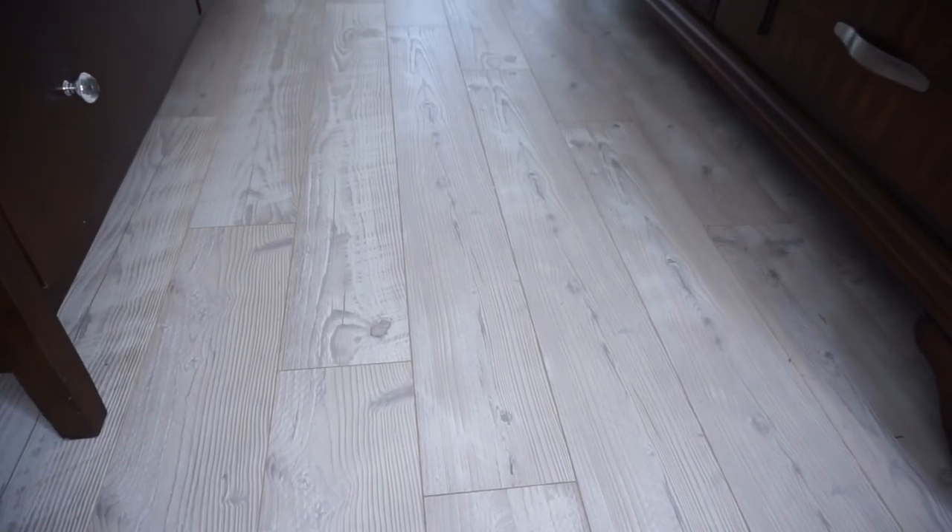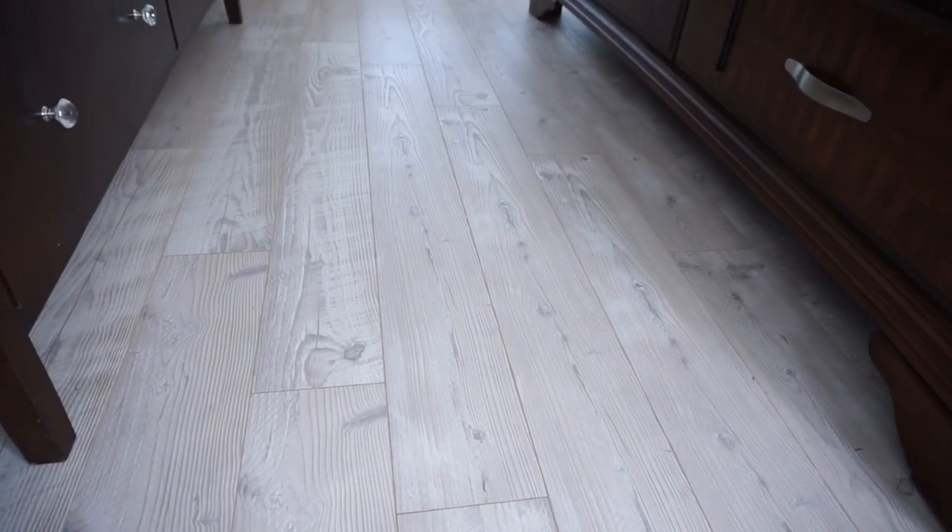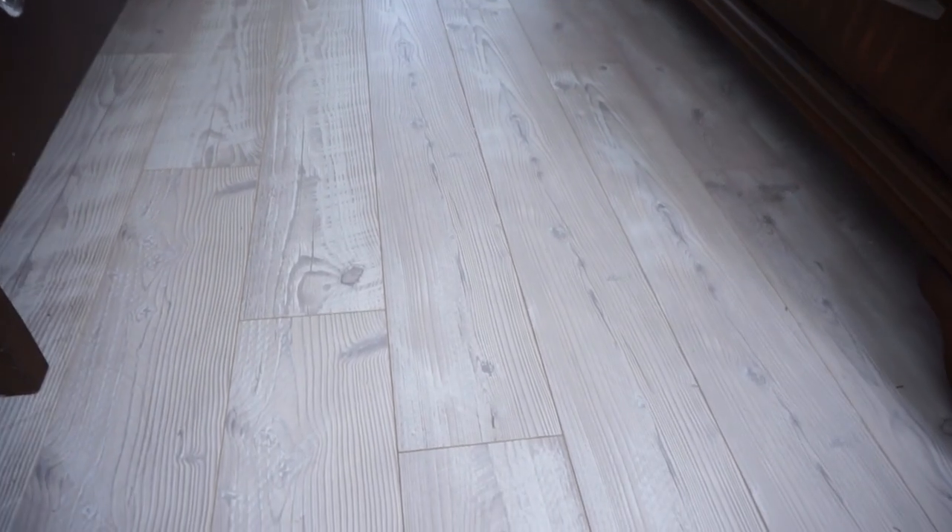Obviously getting new flooring is still an expense — it's never cheap. But this is what our laminate floor looks like and I absolutely love it. It's got a weathered look — gray with white and a little bit of brown warmth. We really love the look of it and it works really well for this space. Since it's laminate, this was definitely the most cost-effective way for us to change out the flooring, and we're so happy we did. My husband's allergies are so much better with that carpet out.